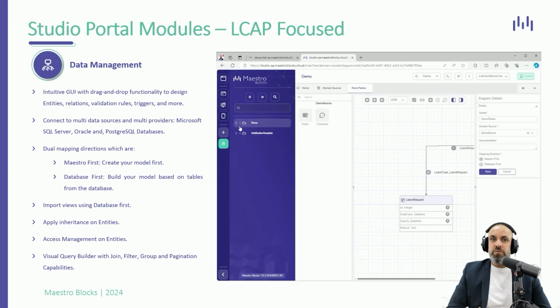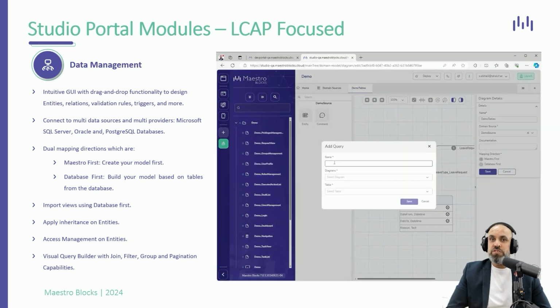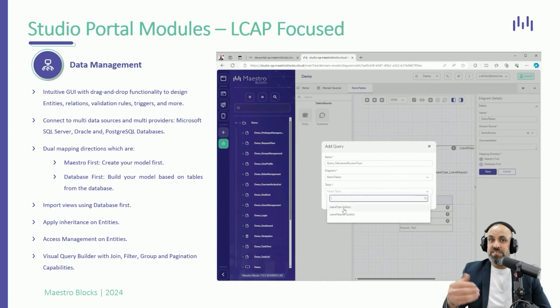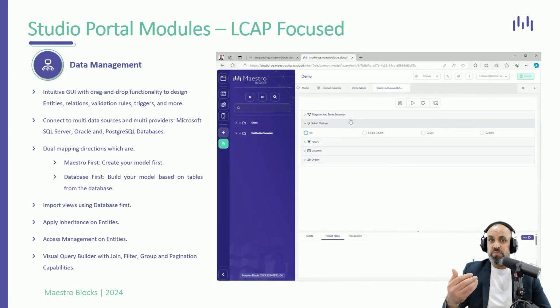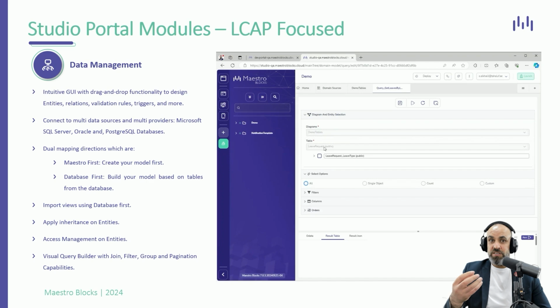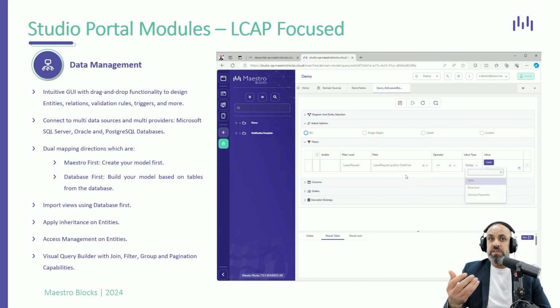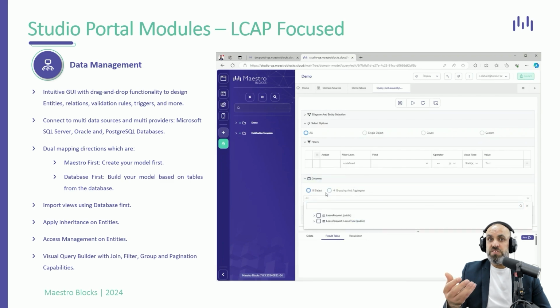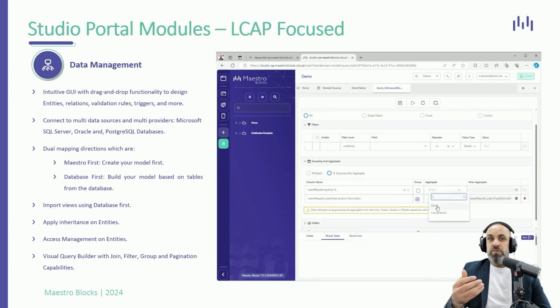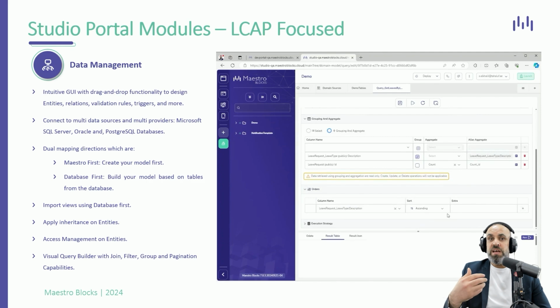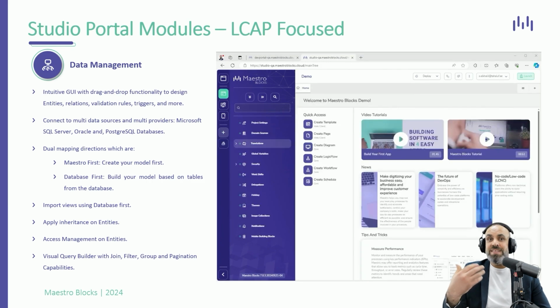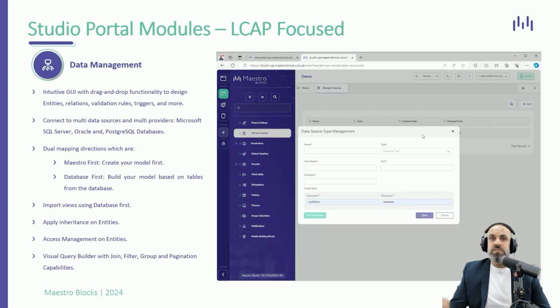And Visual Query Builder. As an enhancement to Maestro Blocks users, we provide them with the ability to generate complicated queries using our query builder instead of writing query scripts that works on all database providers and has the capability for join, filters, sorting, grouping, pagination, and much more. However, the professional developer can even gain more control in the resulting data query and modify it.